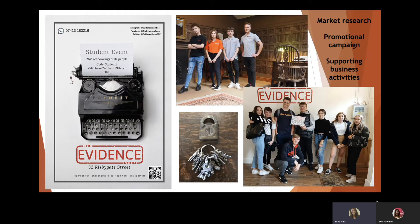To start off the learning we did a market research unit. This starts off with some theory around market research and you learn all about the different types of research that can be conducted. With this actual project, students were able to put those skills into practice and carried out live market research for the business. They then used that live market research to create a promotional campaign for the business. On the left-hand side of the screen you can see the actual winning promotional campaign that went live — featuring a typewriter — which the students designed themselves, running it across social media, in the papers, and through people's doors. The last part of that unit was supporting the business activities where they went out and conducted all of this promotional activity.